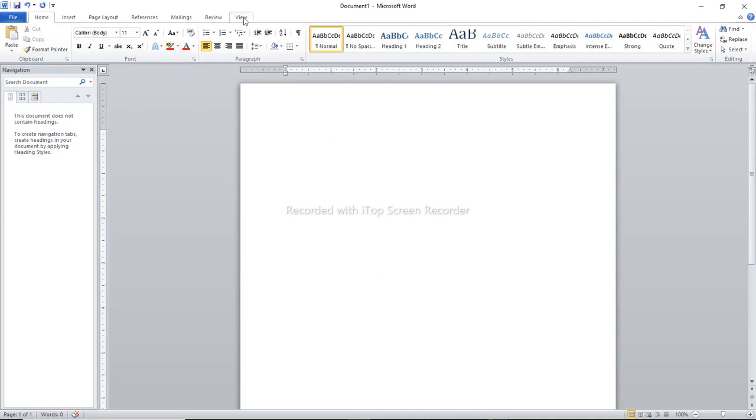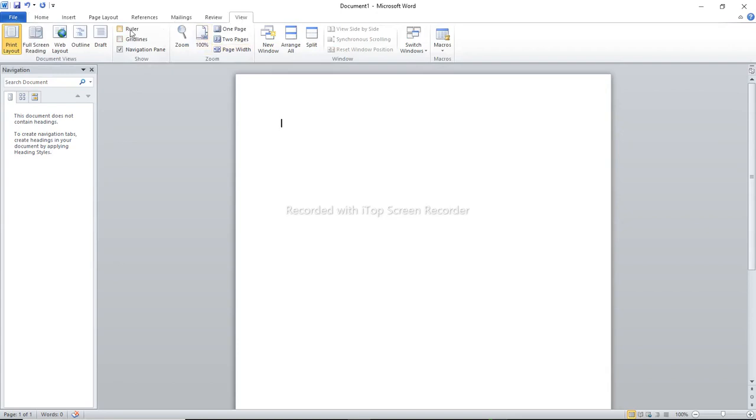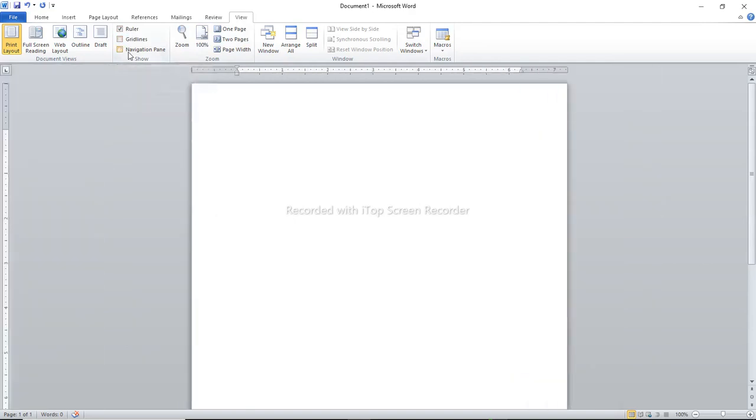Under the View tab, you can see that you are able to add or remove the ruler and the navigation pane. Or you can disable the navigation pane by just clicking here.